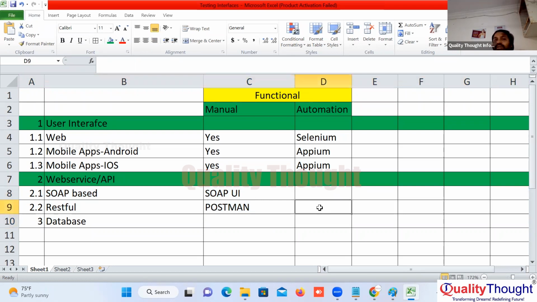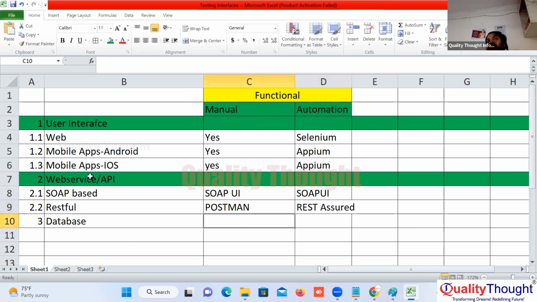And even you can automate. Even with SOAP UI, you can test manually and also do automation. And there is a tool called REST Assured. REST Assured is a Java framework.